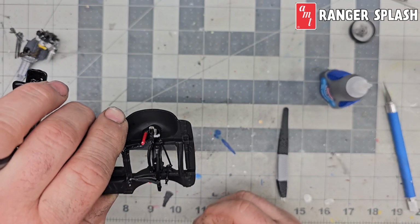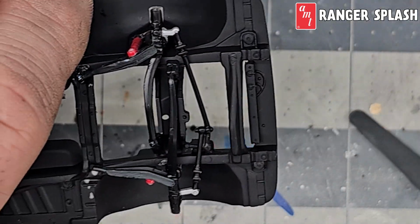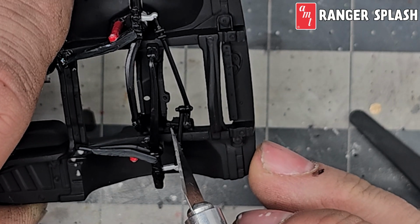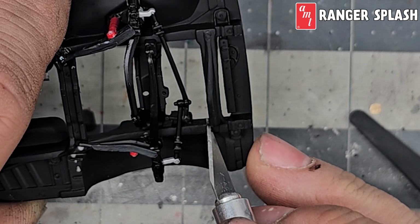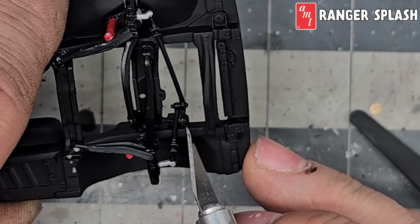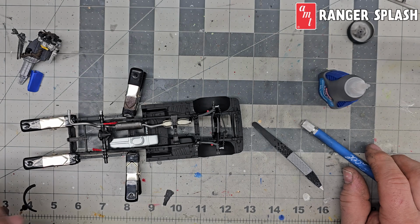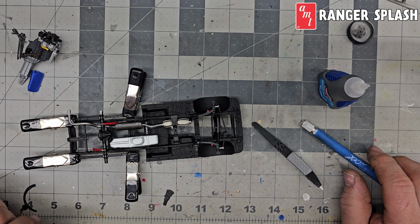It's funny the way they have this designed. This is the end of the sector shaft here. So your gearbox is here, and the sector shaft arm is here. So this actually should be here in reality. The gearbox actually should have been up here, and that arm should have come out and hit this part of the arm. That's okay. It's close. It looks alright yet. I won't tell. Okay, we're going to let that dry, and that should wrap up the chassis other than putting the engine in. So I'm going to give that a few minutes to tack up.